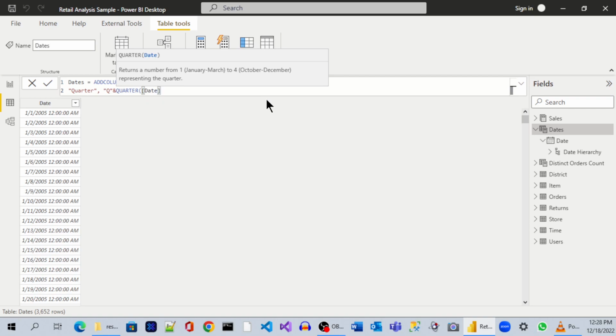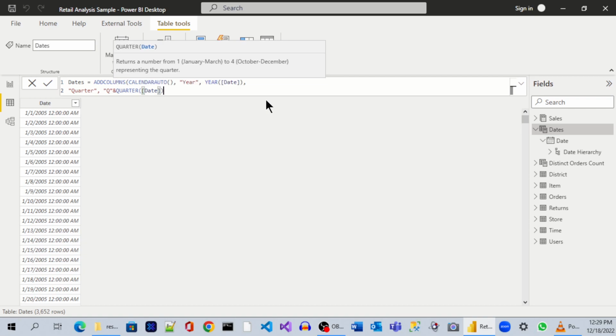Making sense? What I didn't get was the ampersand. Okay, so what she said was we need a new column called year that has the year value from the date, and a new column called quarter with the quarter value.